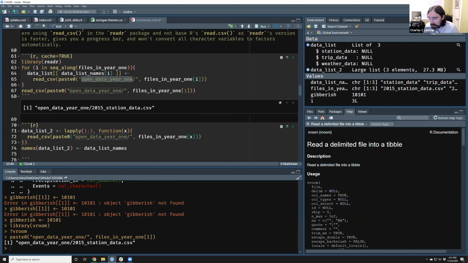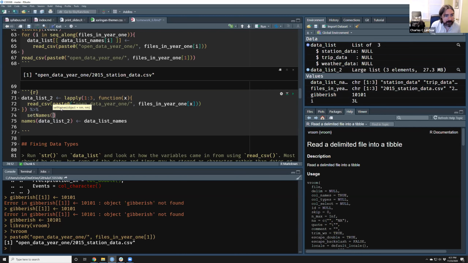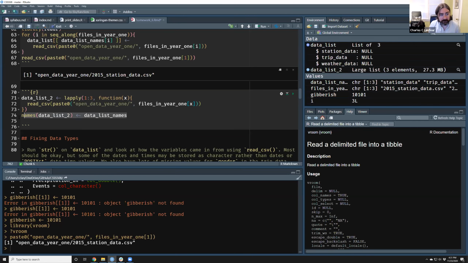How would we add our list names again if we used lapply? This right here, the exact syntax we used earlier on our pre-allocated data frame, we actually just assign the names afterward. You could technically do it all in one step if you really wanted to, using something like setNames, data list names like that. This would say run the lapply, read in all those files, send it to setNames, and assign these particular names. So you could absolutely just do it in one step, but I think it's clearer to do it like this and just assign them afterwards. Okay. That makes sense?